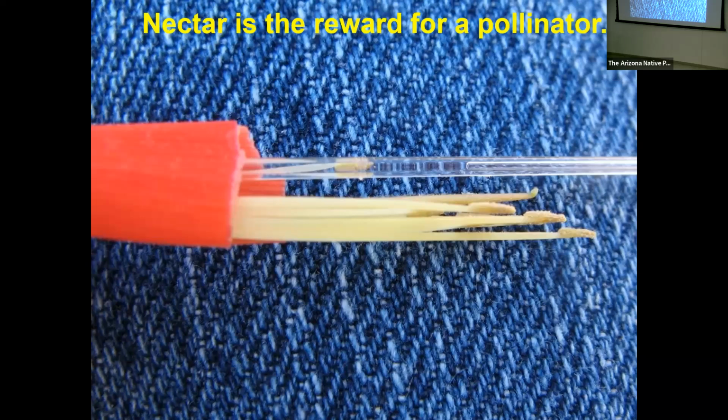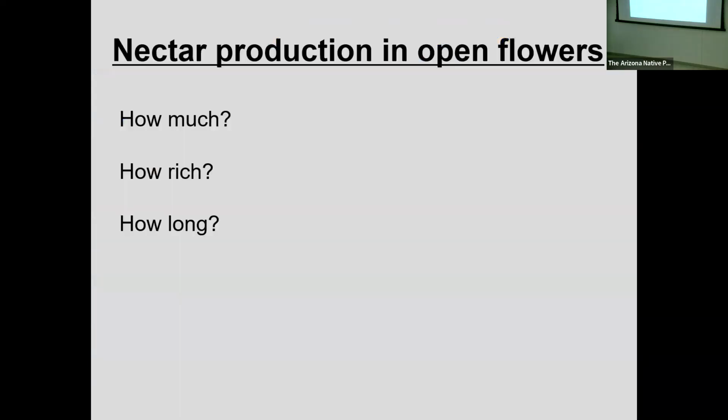Nectar is the reward that the plant offers for pollination. And so in this photo, I've torn away the floral tube, and I've got a calibrated micropipette inserted into the flower under those little wings to gather the nectar. And you can measure the length of the nectar. You can see the meniscus. You can measure the length of the nectar in that tube and quantify the nectar production by these flowers. And nectar production is a crucial element of attracting the hummingbirds. Obviously, that's one of the reasons they're there. They're not there just because they think it's a pretty plant.